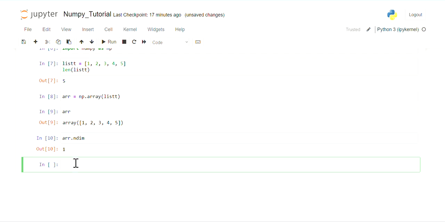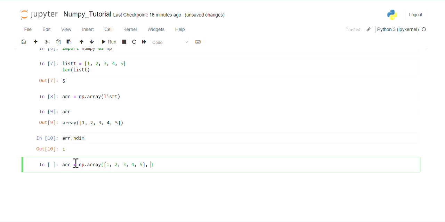So I will create the numpy array in another method. I will not use the list first. I can write like this instead, and I want to assign the data type. If you have integers that are not big numbers, if they are small numbers, you can use np.int16 or int32.